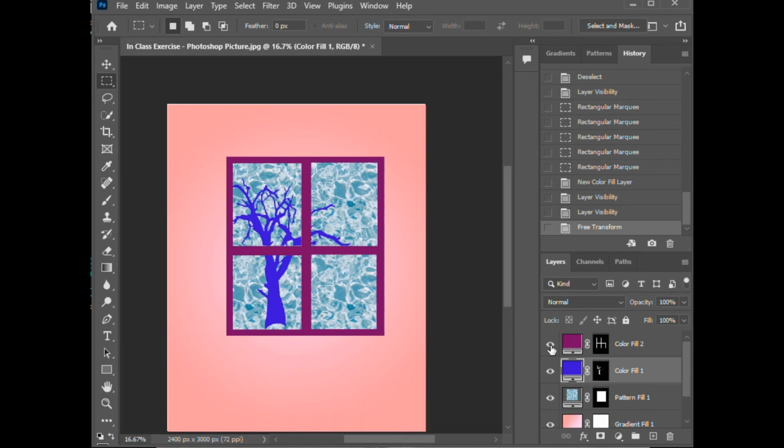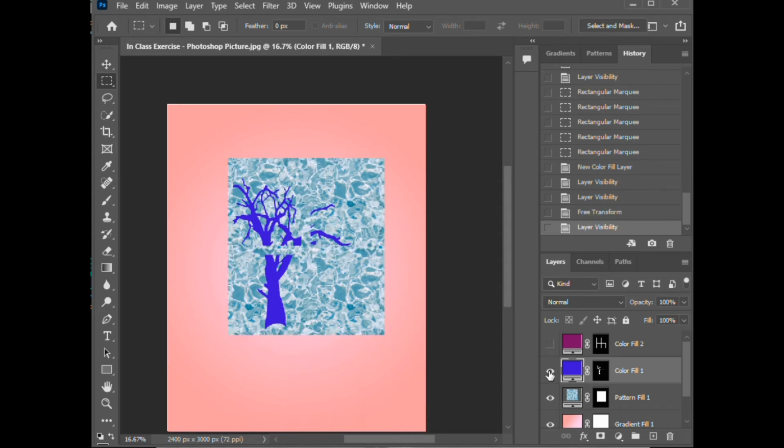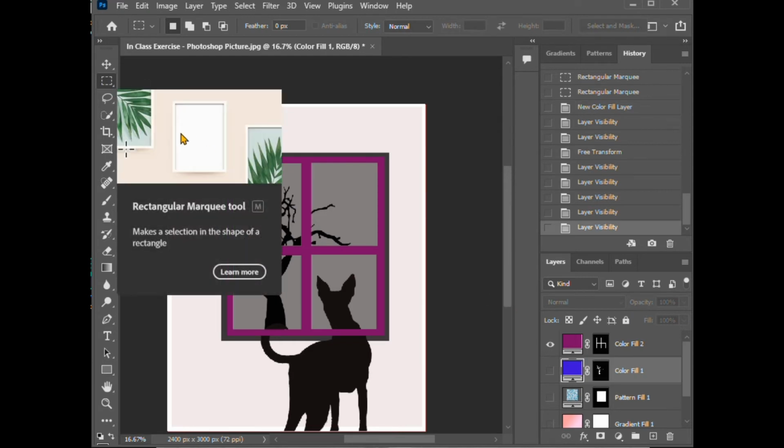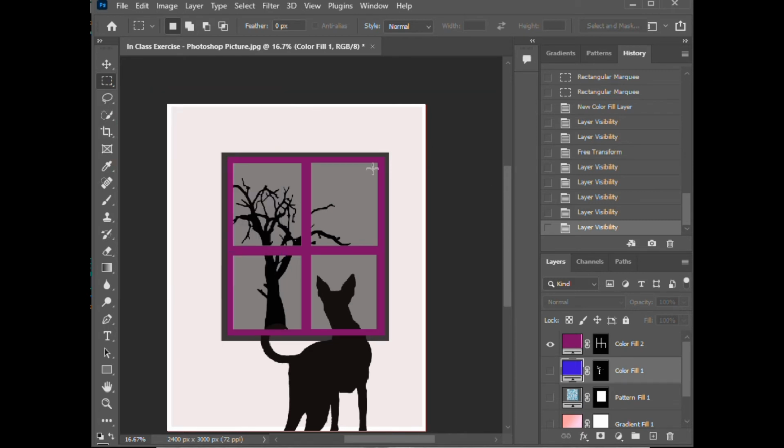Let's hide some layers to see where we are. No, we're going to hide all those. It's really the pink one I have to hide. Maybe I'll put back my frame. Okay, so my frame's a little off. That's totally fine. I'm going to make another one. I'm going to use the same trick, rectangular marquee. There's lots of them that you can do, one that traces around sharp edges or circles, but I'm just going to use this and I'm going to change it a bit because why not?